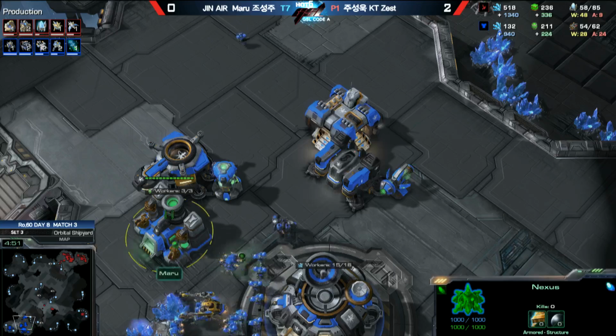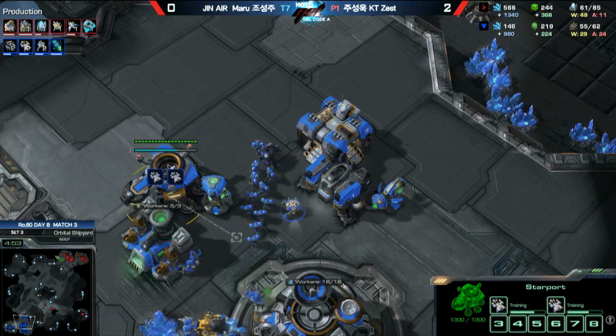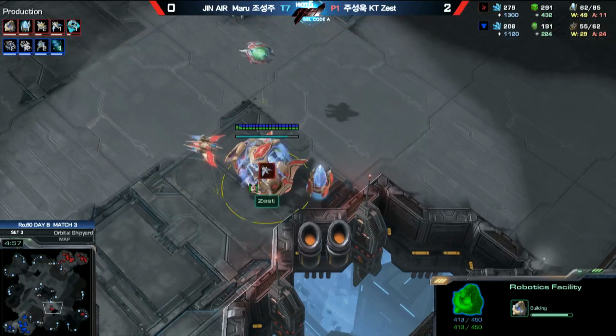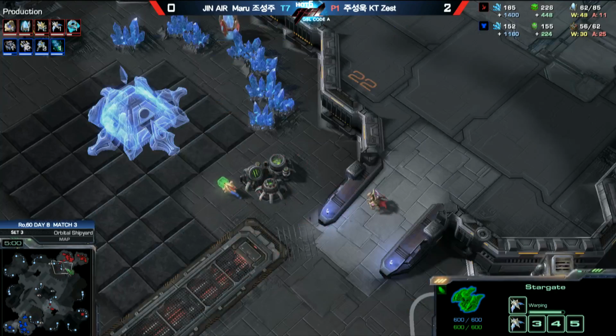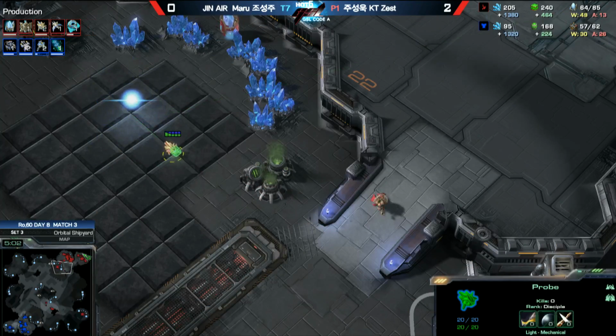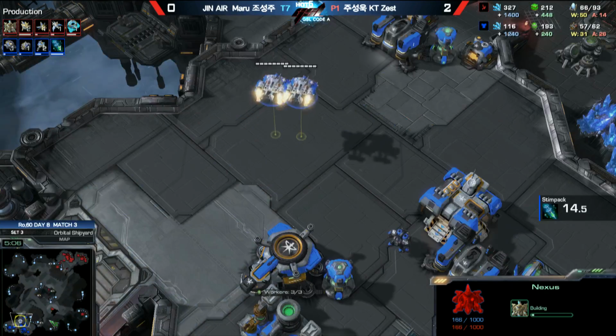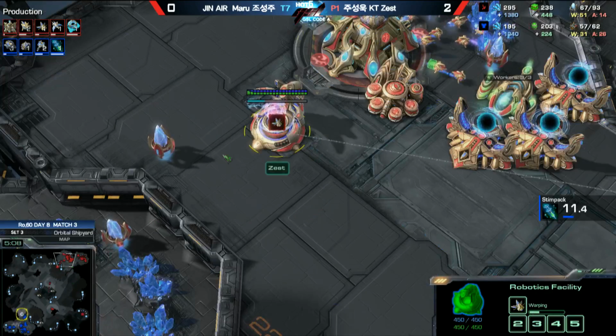Okay, well, the robotics facility is almost done. We are waiting for Stim to get done with the medevacs, that will be Maru's moment to move out, but he's got to be careful. If he's caught out of position, if he's simply not ready, then Zest can clean this up, and it's a nearly impossible game to recover from.